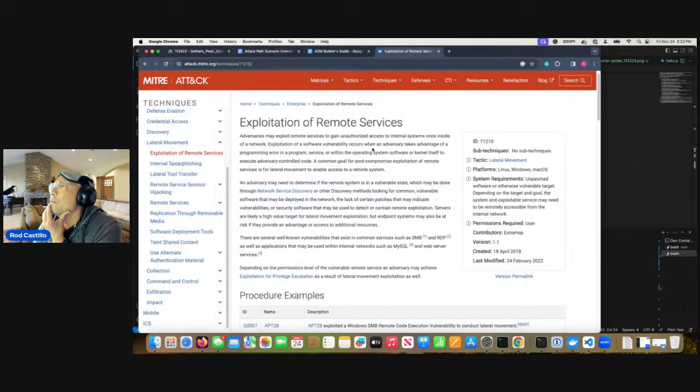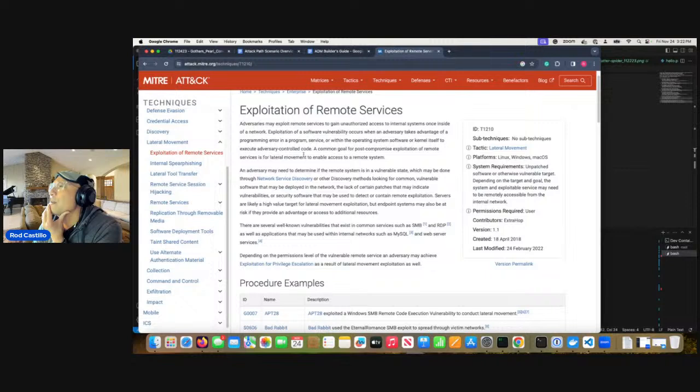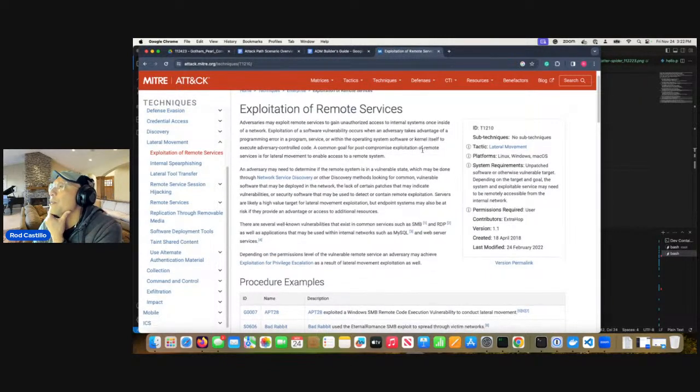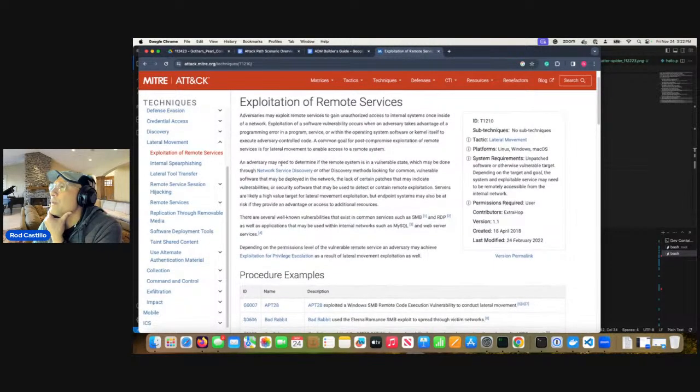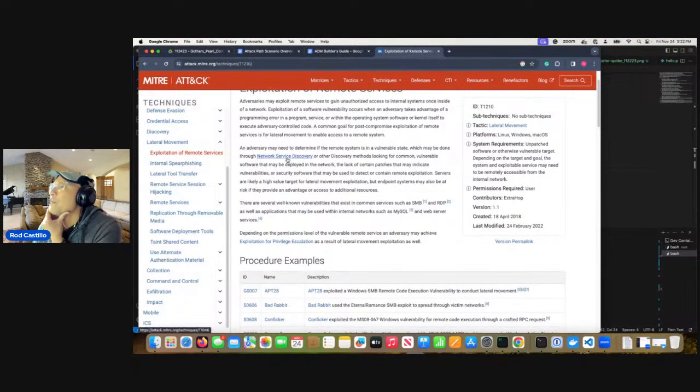Exploitation of a software vulnerability occurs when an adversary takes advantage of a program error in a program, service, or within an operating system, software, or kernel itself to execute adversary-controlled code. The common goal of post-compromise exploitation of remote services is for lateral movement and to enable access to the remote system. An adversary may determine if a remote system is in a vulnerable state, which may be done through network service discovery. So that would be a precondition, right?